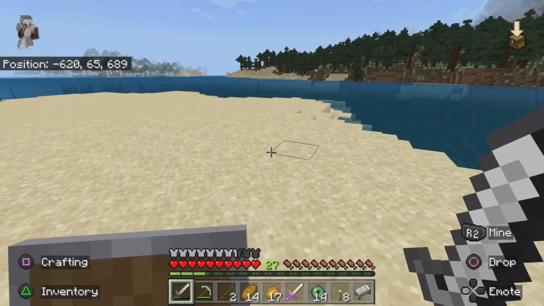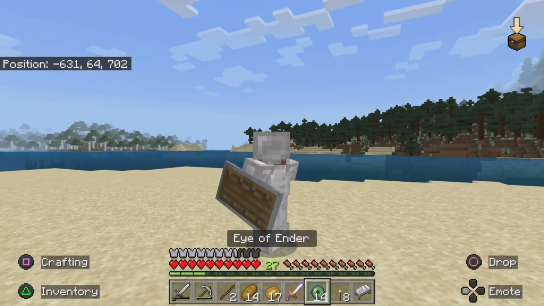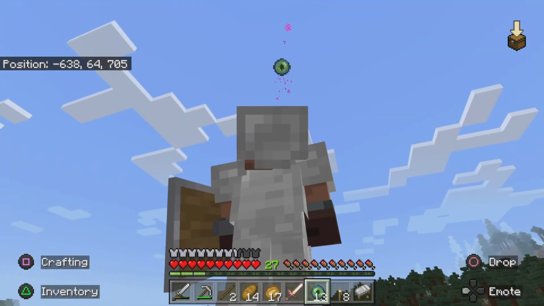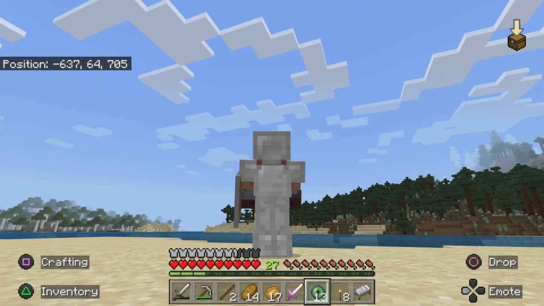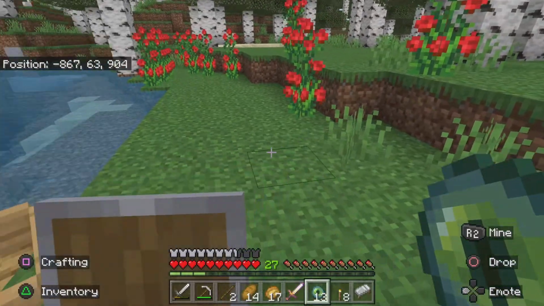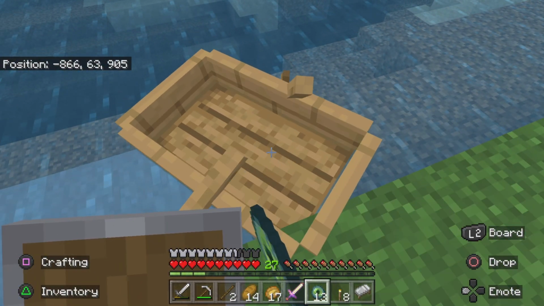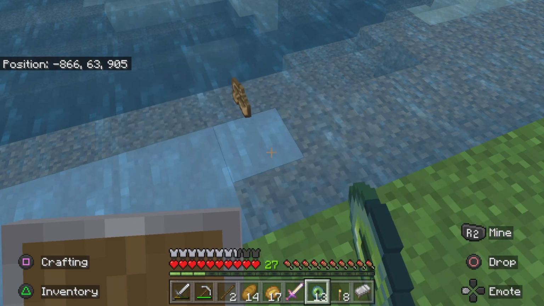But anyways, so before we were at like negative 300, now we're at negative 600. Let's give it another throw here. Okay, it's still in the same direction. That's not very... Oh! Dang it. Okay, well, I kept on traveling. Negative nearly 900 now, so about every 300 blocks I like to set my bearings here.